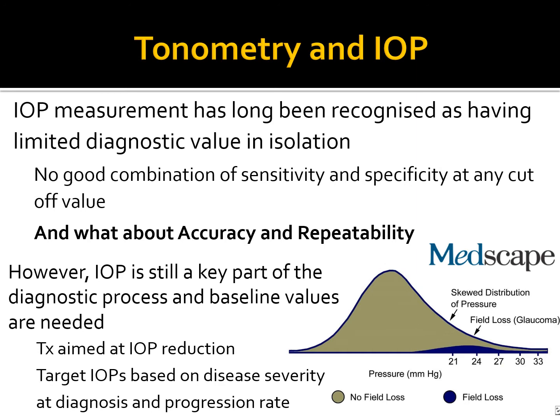And we may choose it depending on the disease severity at first diagnosis. But we know from that Medscape thing that the spread of field loss and IOP is huge. There's that little blue area ranging from about 15 mils up to obviously over 30, which shows glaucomatous field loss. But it's in amongst that olive area where there's no glaucoma at all. So we're trying to pick that tiny little blue area out of that huge area of noise of normal patients. So tonometry is pretty dodgy.